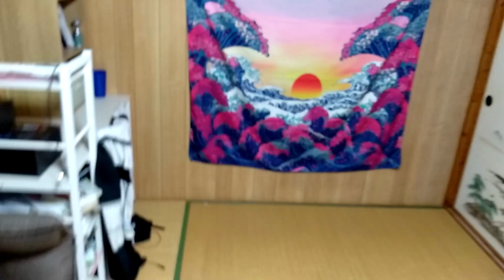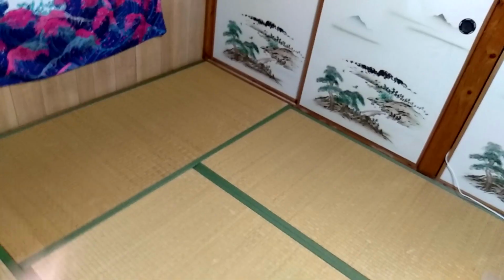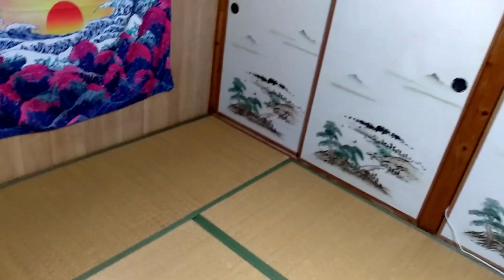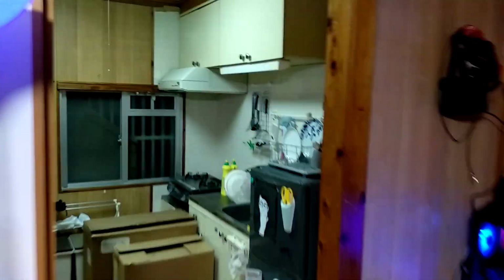This room lends itself well for VR because it's literally a big empty room. And the thing is, I can't really decorate it that much. I can't really do much because when I sleep, I do have to pull the futon out of the closet and sleep on that. So theoretically, when you're imagining redecoration for this room, you have to imagine that there's a bed that you have to work around because that is around at night.